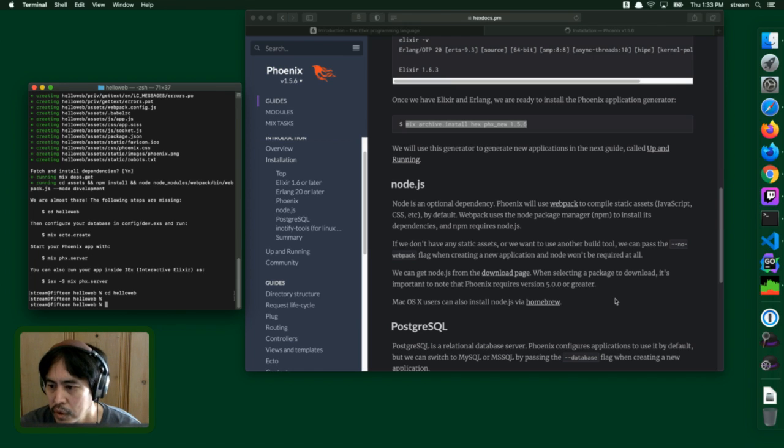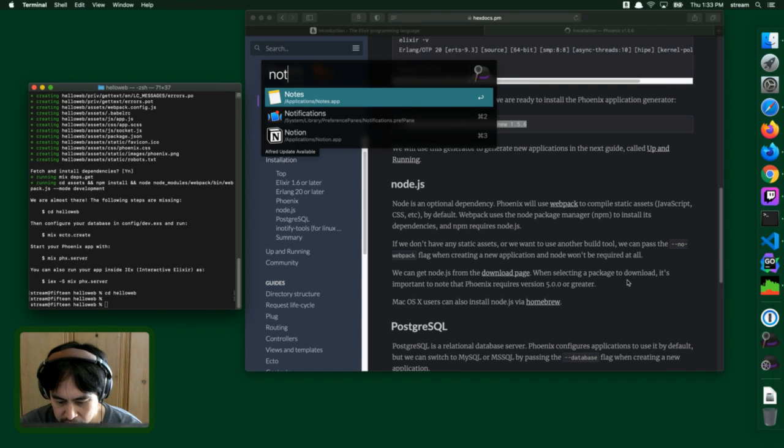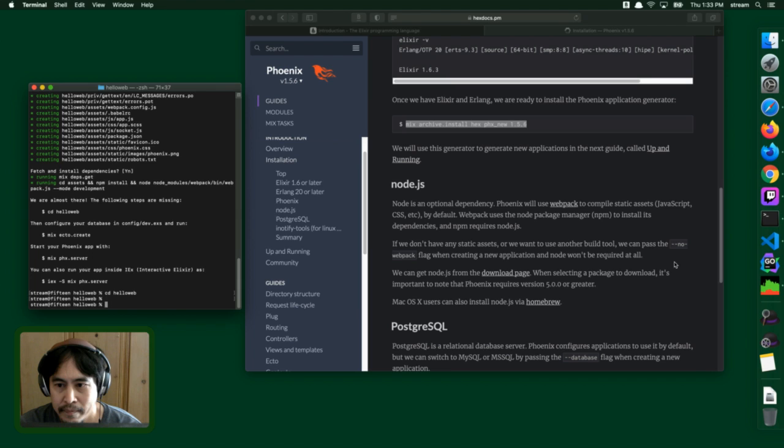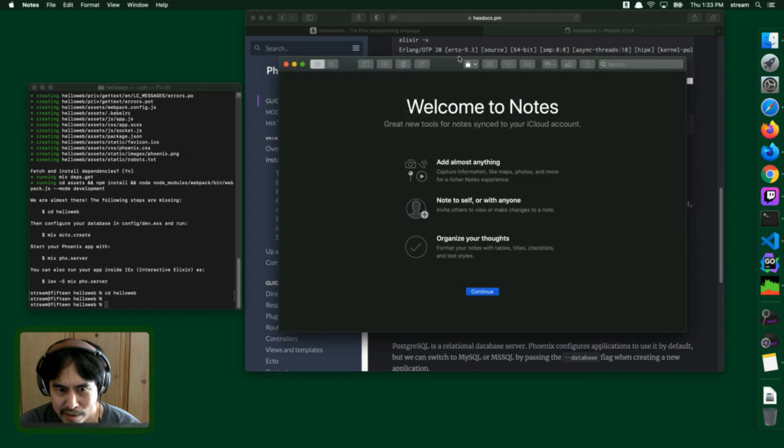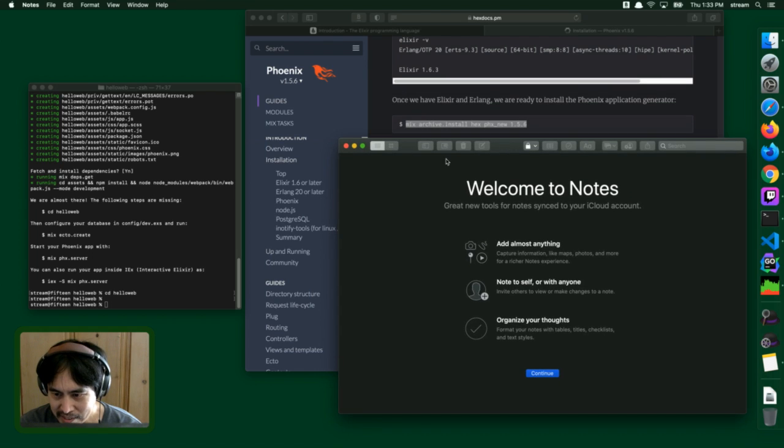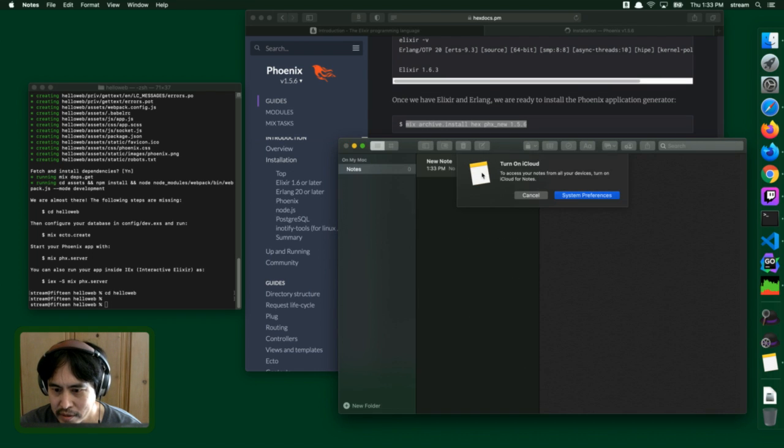So when I am learning a new language, what I'm usually doing is taking a lot of notes. And I'm just going to use the built-in Mac app for now. It doesn't have to be in a notes app. It can be in a text file or whatever. I just like to keep it on screen somewhere. Thank you for letting me know. Not now.